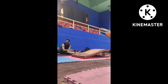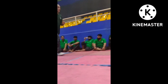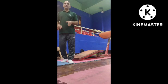In the competition, the gymnast can use the run approach just one time. What is the run approach? The gymnast runs, maybe stops, maybe changes direction. It's okay as long as they don't touch the vault table or the springboard. If they touch it with one leg, no problem.